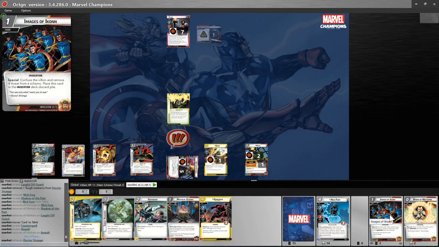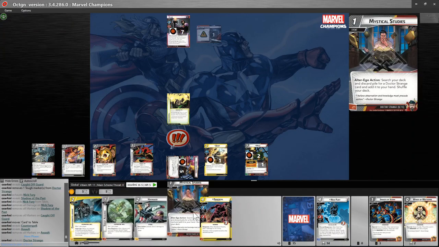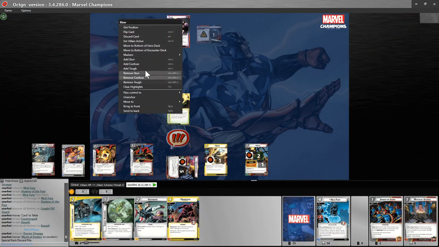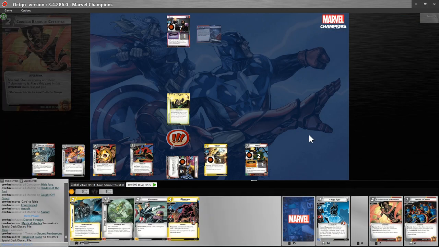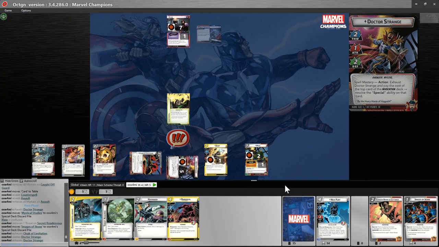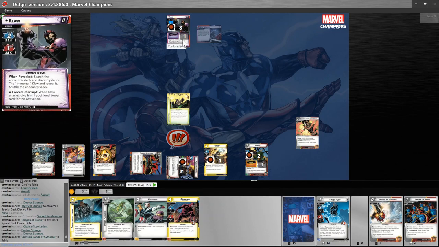All right, let's play Images of Icons for one. And that'll confuse the villain. And remove four threat. We can ready and Crimson Bands, which will deal seven to the villain. And stun him.